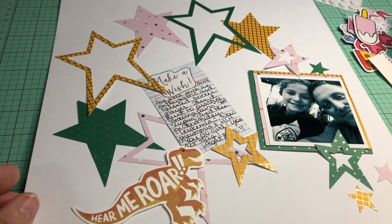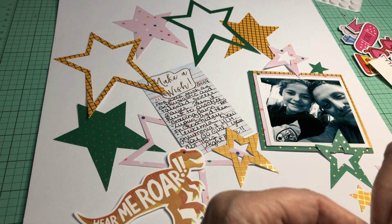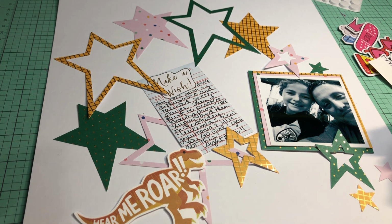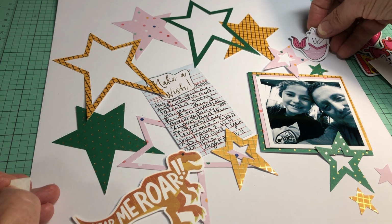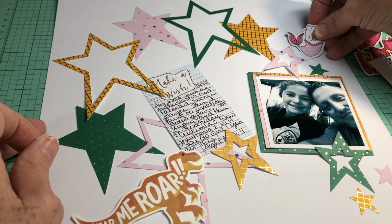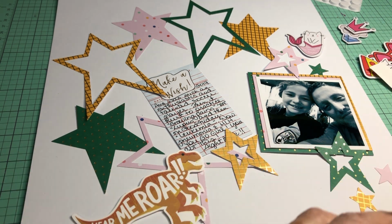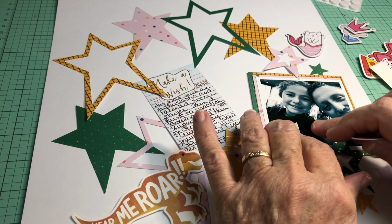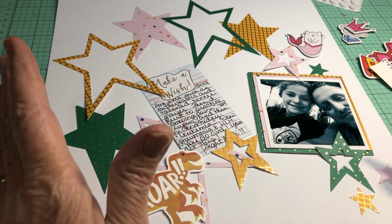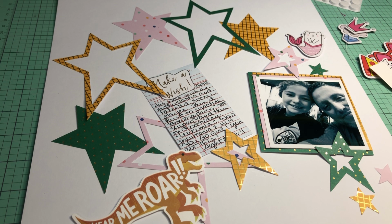Next thing I'm going to do is put some of my larger embellishments, and I've picked things that capture the childlike, fun, carefree mode that Ava was in, before she started having to deal with stuff. And this is a photo of her so excited about her new club level soccer uniform. And she was a goalie, and she was beginning to get kind of tall at that time after having been just really, really tiny.